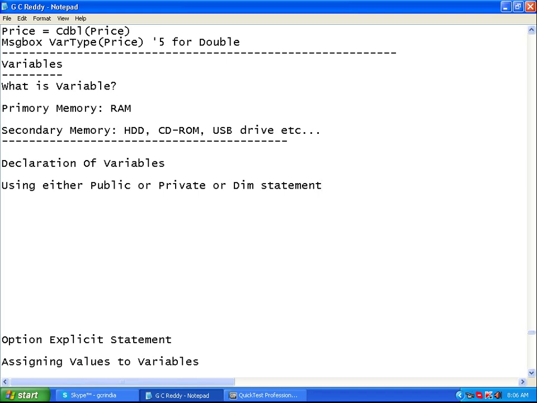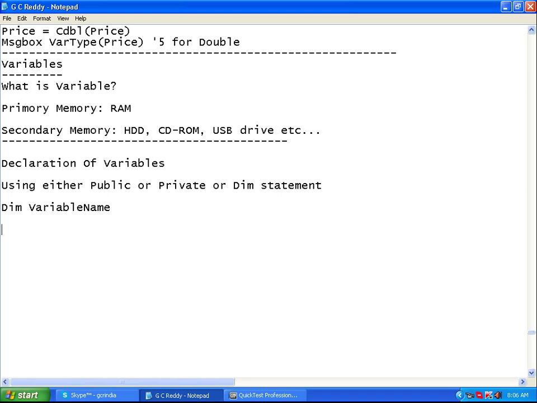Forget about public and private. Generally, web developers use those statements. Generally, in our test automation, we use dim statement. 99% we use dim statement only. How to declare? Dim variable name. This is the syntax.